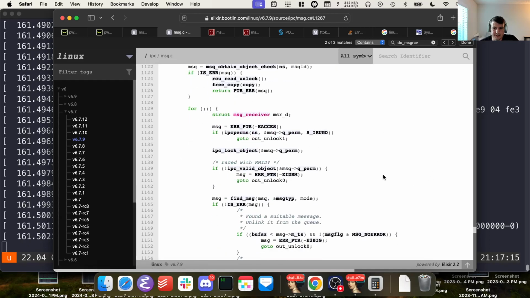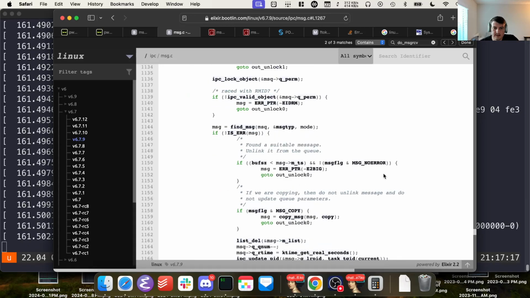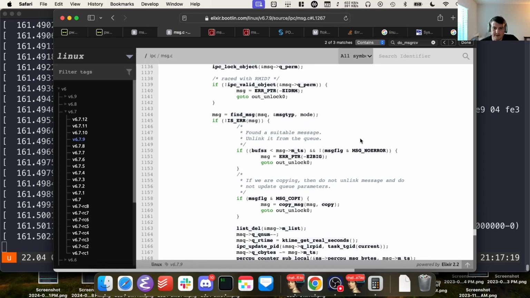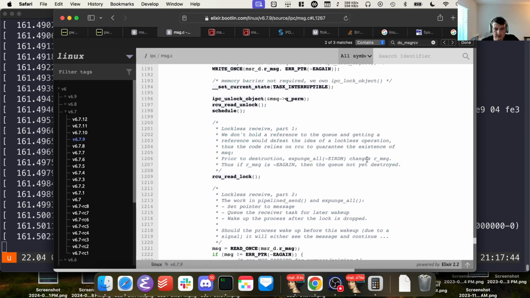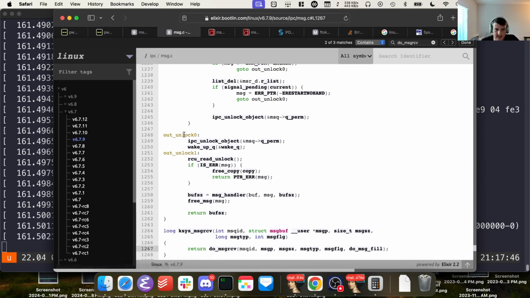Okay, now it's looping over everything. If it's an error, found a suitable message. Okay, if buffer size is less than TS, this is when we don't have enough size. That's what I passed in, that message no error, just to make sure it wouldn't be that. If we are copying, then do not unlink message and do not update queue parameters. Oh, this may be our solution. So just copy message, go to out unlock 0. That's probably towards the end.